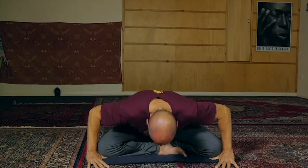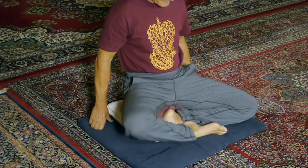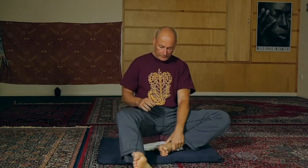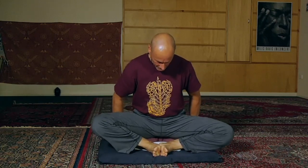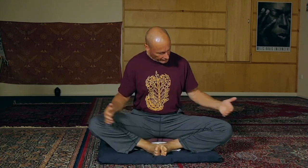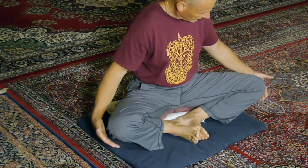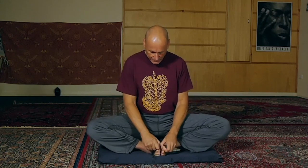Breathe in, use your arms to lift yourself up, and again move around a little bit. The next position is a fundamental flexibility position. Make sure you've got plenty of material around the groin, keep the bottom on the cushion. Try to pull the knees down to the ground using your bottom muscles. If you can't feel how to do that, put the hands underneath the knees, lift them slightly, and press the knees down into the hands — you'll be able to feel that strongly.